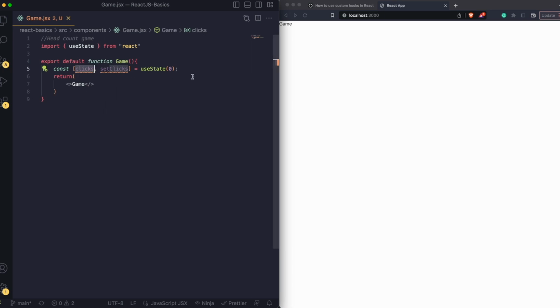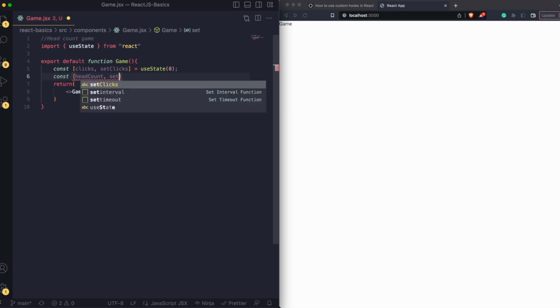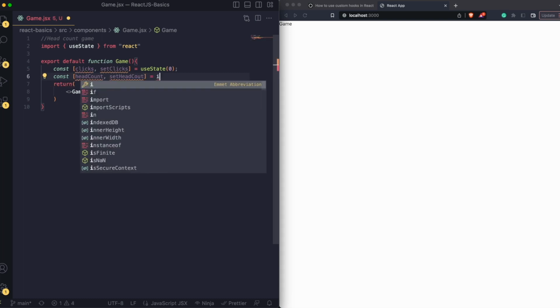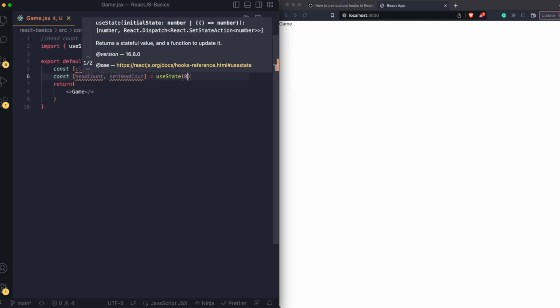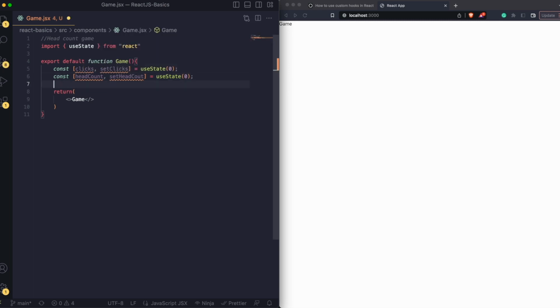And then we need to create a variable to count the heads for the user. So we will call that headCount, and then we'll have our set function, setHeadCount, with our useState hook, and the initial value will again be 0, because right now there is no head count. Everyone will start with 0.